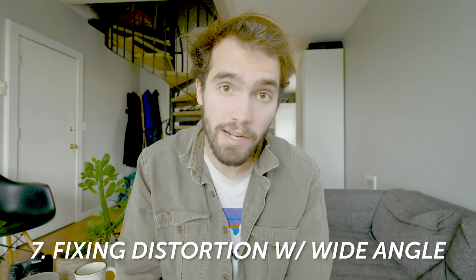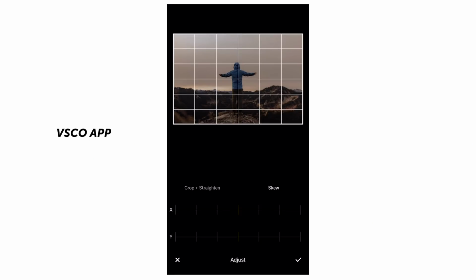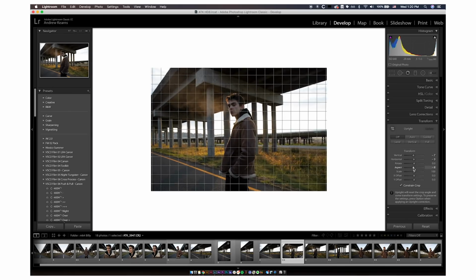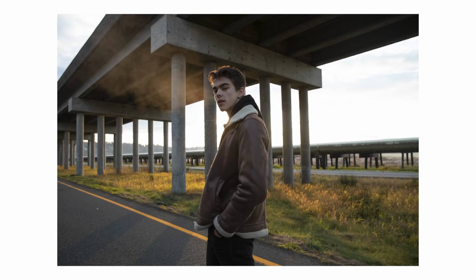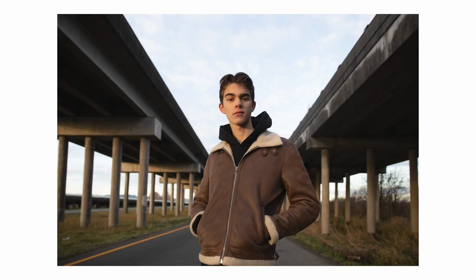And the last tip I want to talk about is not focusing on the shooting aspect, but focusing on the post-process aspect, where we'll be fixing the distortion of the wide angle images you shot. You can do this on your phone and in Lightroom. I prefer Lightroom because most of the phone ones keep it simple and just rotate your X and Y axis, versus in Lightroom, you can mess around with distortion, aspect ratio, horizontal, vertical. There's just a lot more options to really dial in your image and help the composition and your viewer focus on that subject.